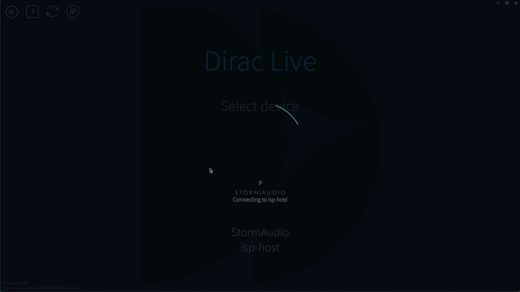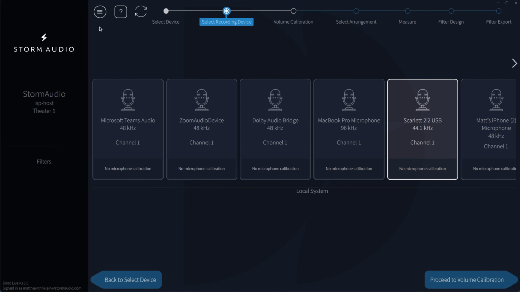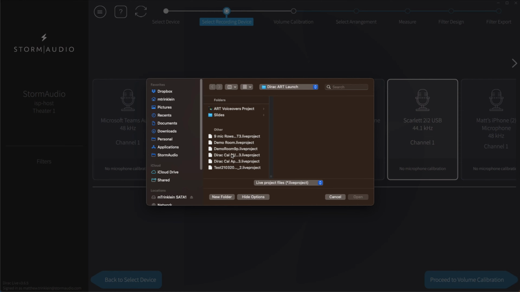In case you previously calibrated the room using Dirac Live, you have the option to reuse the project to avoid redoing all of the measurements. If you wish to redo all the measurements, please watch the Basic Calibration with Dirac tutorial available on our website to cover these steps. If instead you want to reuse your project, click on Load Project. Select your former project and click Open.